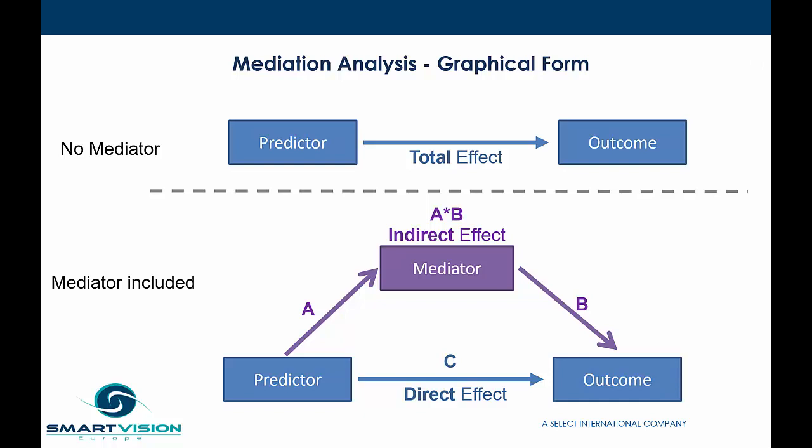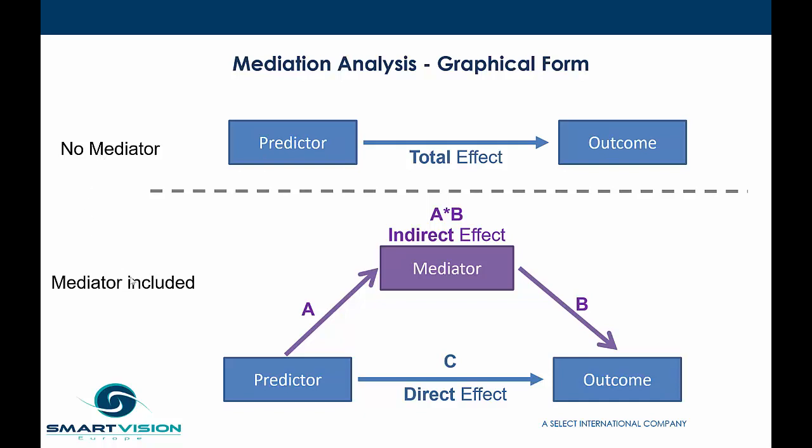Mediation analysis can be represented in graphical form. Here the graphical form is a little more complex than the one that we saw earlier with moderation analysis. But these diagrams are really very useful because firstly, they introduce us to some key terminology, and secondly, they directly describe a lot of the output that we see when we perform the analysis itself. And the first bit of terminology we want to introduce is this one here where it says total effect. This represents a regression using the original focal predictor and the dependent variable, so the independent and dependent variable, the predictor and the outcome, and it's just a simple linear regression of one variable being regressed on another. So this is without the mediator present.